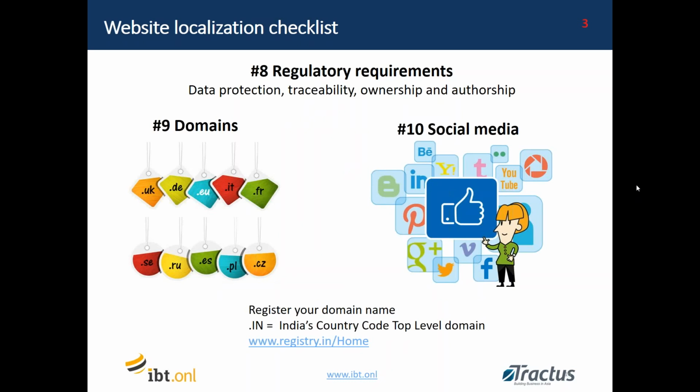After that, we would talk about regulatory requirements, and here the Indian internet scene is still pretty loose with regards to regulatory requirements and data protection, but this is something that is coming fast up on the horizon. It's already very present if you've got a European site, so you probably know that already. You're beginning to understand it in the United States, and in India it is certainly on the horizon, coming forward with the initiatives put forward by the government in Digital India.